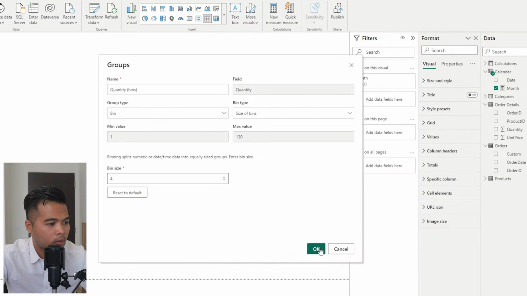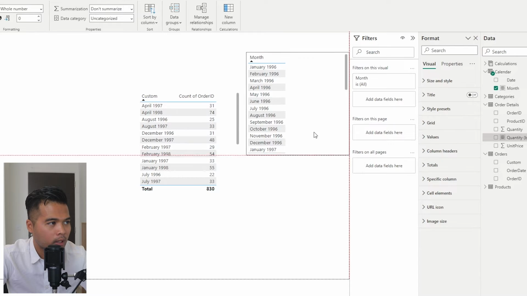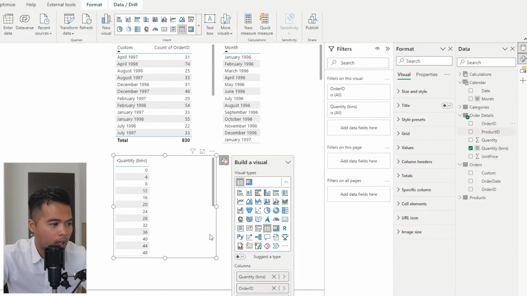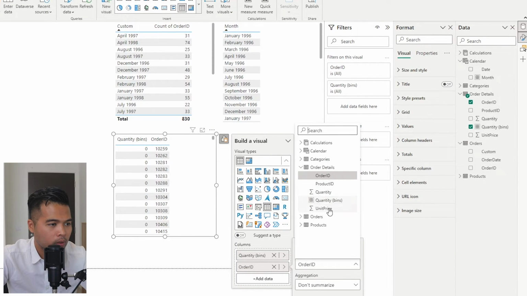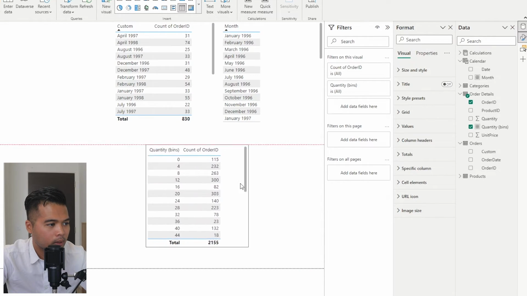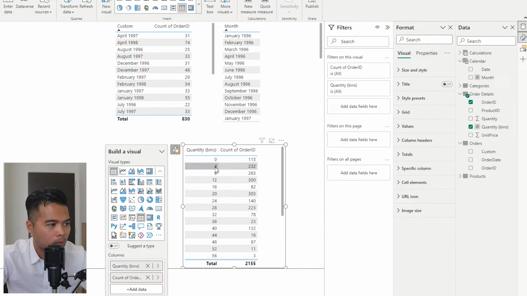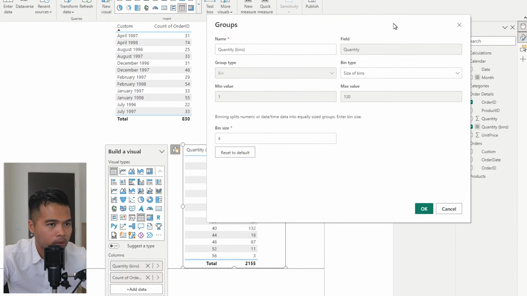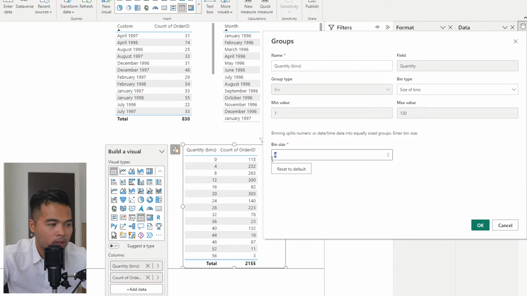So if we just create a bin like this for now, let's just visualize how that looks. Just remember, we left it as 4 and we just count the orders for each of those. So what it does at the moment is it creates those binnings with a size of 4. So 0 to 4, 4 to 8, 8 to 12. That number controls how many values you have in each of those groups so that they're equally distributed. If we hit the edit group option in the bin that we've just created, you can change that size into something else if you want less groupings.